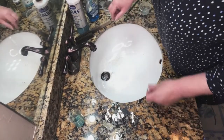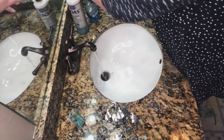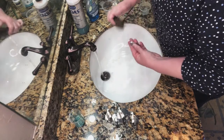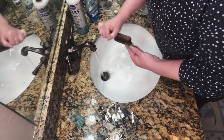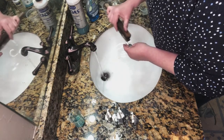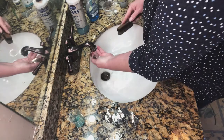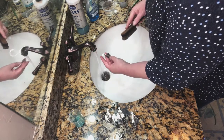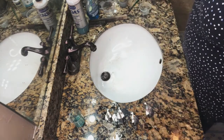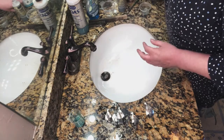So the next thing that we're going to do is wash our earrings. I'm going to hold the earring post between my fingers so that it doesn't get bent. And then I'm going to wash my earrings. I am going to wash the back, but I'm going to be very careful not to run that post through the bristles, but I'm going to brush on each side. Now that we've done all four of our earrings, we're going to apply patina. Again, I'm using the Midas Black Max, and I'm going to apply it with a paintbrush.